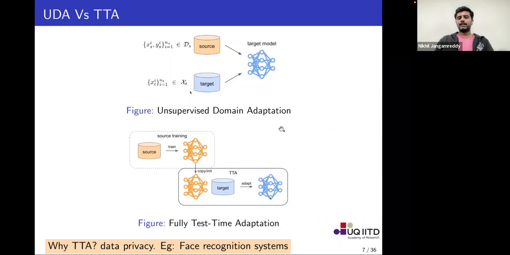So the question arises: why is test time adaptation important? Why is access to source data critical in unsupervised domain adaptation, and why is it not available during fully test time adaptation? The main reason for this is data privacy issues. For example, consider face recognition systems, which are trained on some private data. Let's say the source data in this case is private, and we don't want to leak this data to outsiders. So having access to source data is a limitation in such scenarios. Test time adaptation makes much sense due to data privacy issues that can arise from sharing your source data. So fully test time adaptation can be a practical scenario in such settings, which can overcome this issue of privacy. So that is the difference between unsupervised domain adaptation and test time adaptation.